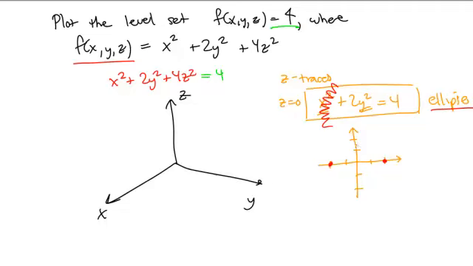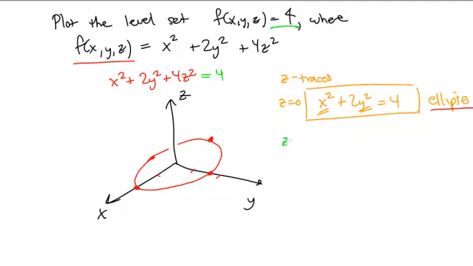That means that y squared is equal to 2, and so y is plus or minus the square root of 2, or about 1.4. Coupled with the fact that I know it's an ellipse, it has to look like this. So I already have my first bit of graphing right here. It'll be an ellipse that crosses the x-axis at plus or minus 2, the y-axis at plus or minus 1.4, and it lives in the xy plane, because we're corresponding to the z equals 0 trace.